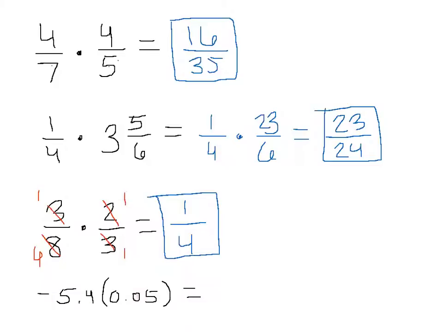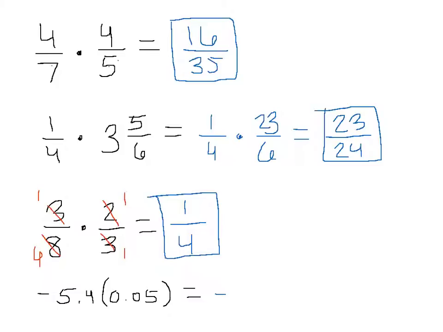As for the last problem, it's a little bit easier, but it is important to note that when you have a number directly outside of parentheses with no sign in between, you're automatically assuming that you're multiplying. Notice how one of my numbers is a negative. I have a negative 5.4, and the other is a positive. A negative times a positive is going to get me a negative. So if you don't have a negative button on your calculator, it's really important to know that. I already know it's a negative. In my calculator, I'm just going to type 5.4. I'm going to ignore the negative because I know it's going to end up being a negative anyways.